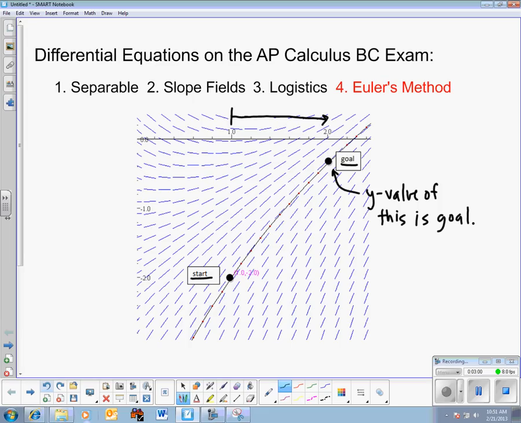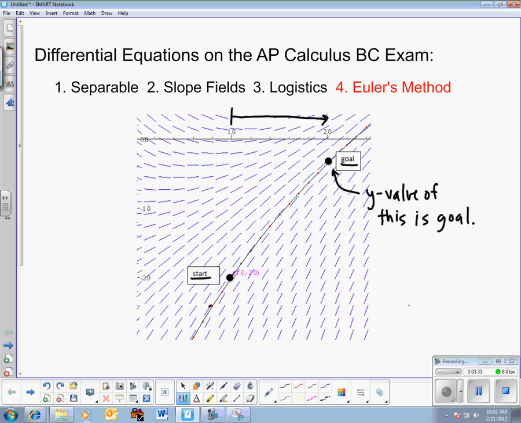So Euler's method basically does this. What do I know? I know a point, and since I'm given a differential equation, I can also find the slope. So the things I know right now are where I am and what my slope is. Basically, I know the slope of the little blue dash right where I am. With slope and point, you can find a tangent line. So technically what you're doing is taking this point and the slope and forming a tangent line that is tangent to your graph at the point in question.